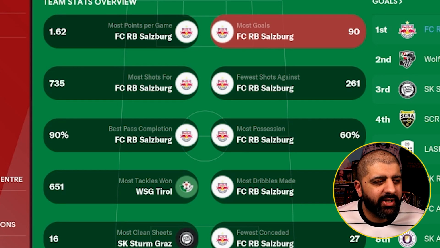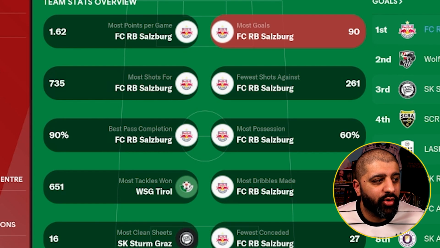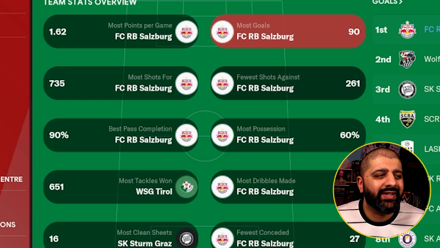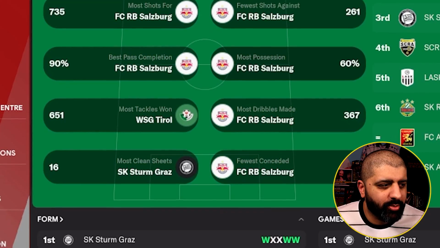And let's look at the league statistics in Austria. We've got the most points per game, which is expected because we won the thing. We have got most shots for, best pass completion, the most goals with 90 goals, the fewest shots against with 261, the most possession, most dribbles made, and the fewest conceded. It's a heck of a performance from the team using this formation.